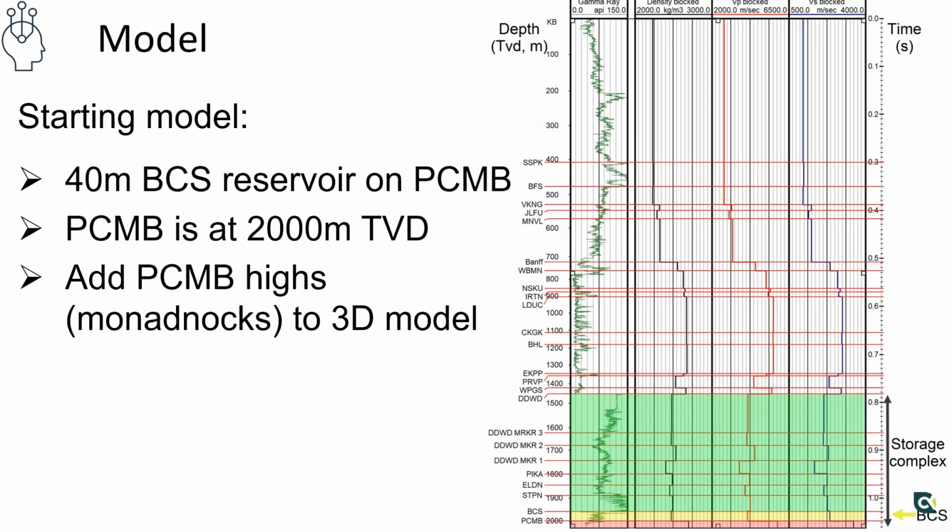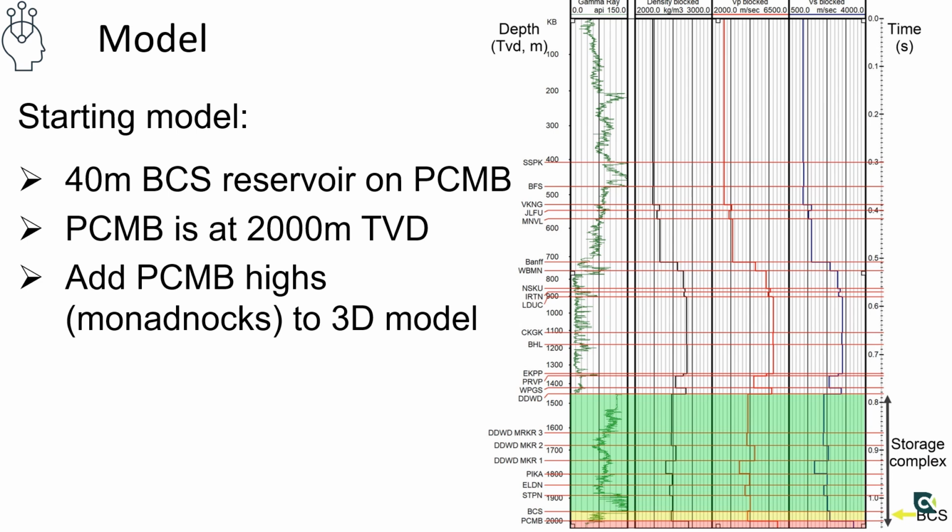But how about the Earth model? Okay, so our Earth model represents a very common model for Western Canada, particularly Alberta, Saskatchewan, where we're looking at something called the basal Cambrian sand. It's a reservoir that sits on top of the Precambrian granitoid basement. The BCS here is 40 meters thick. The base of it is at 2,000 meters.